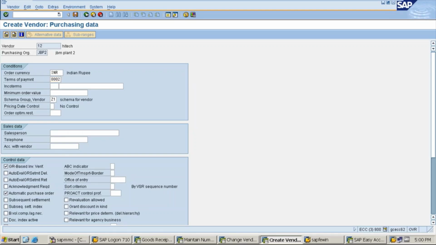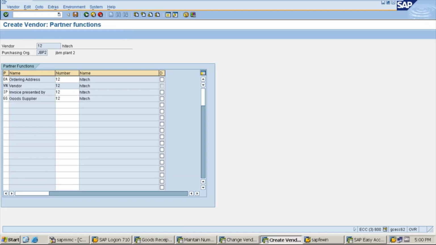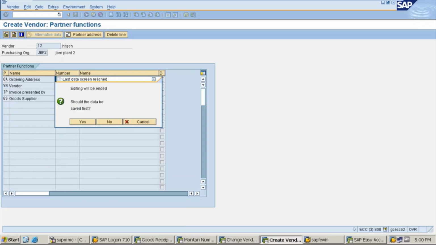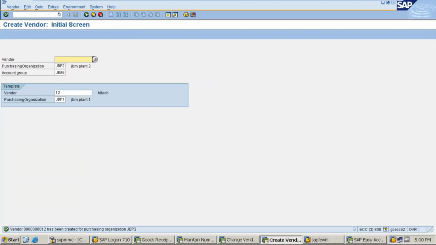That can be done. It is not that you are directly maintaining it, with the T code itself changing. That is not it, you have to extend. What is the difference between extension and creation? When you are creating the 12 vendor for the first time, it is a creation. You created it for JBP1.